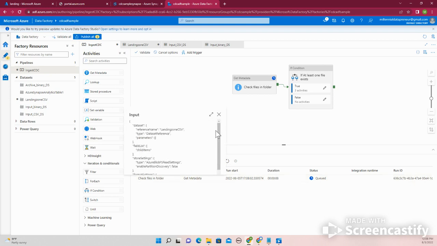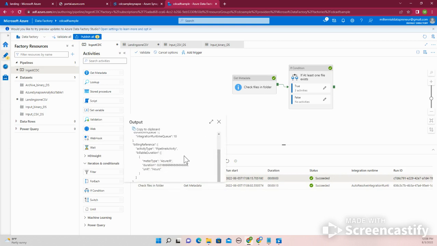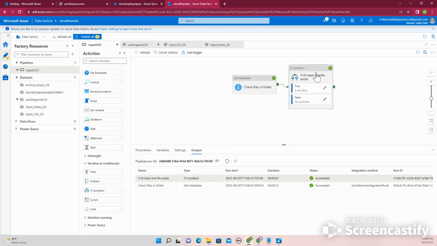So another thing you can do, one thing I like to do when the pipeline runs, is I can check the output. So this is how I see. Okay, child items. Okay, so this array is empty. So I can see exactly what things are coming out, and that's how I know what to use to do the if condition.